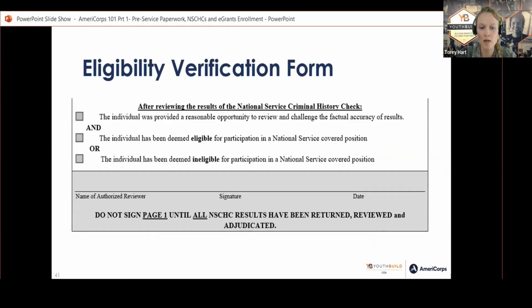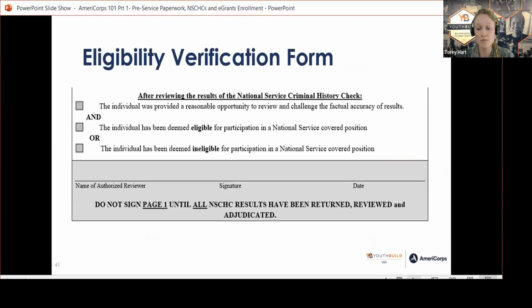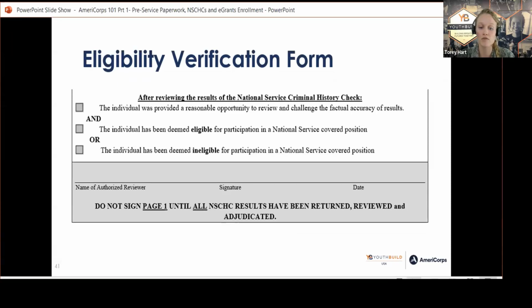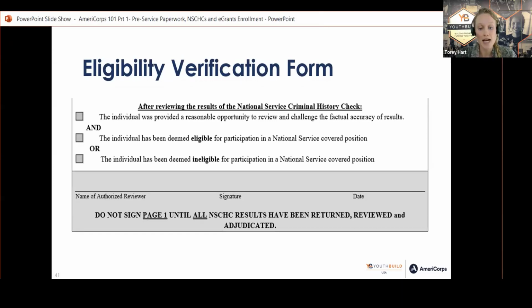So the very last step in our process of documentation of NSCHCs is to complete the eligibility verification form. It is best practice to fill and sign the EVF the same day the checks have been adjudicated. So for a cleared member with adjudicated results, you will mark the first two boxes: that the individual was provided a reasonable opportunity to review and challenge the factual accuracy of the results, and the individual has been deemed eligible for participation in a national service covered position. The last thing is for staff to sign off and date the very bottom.